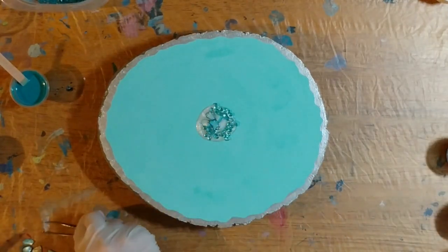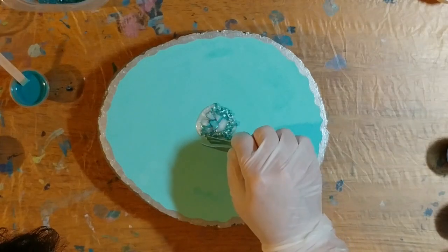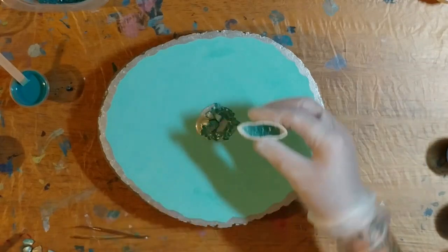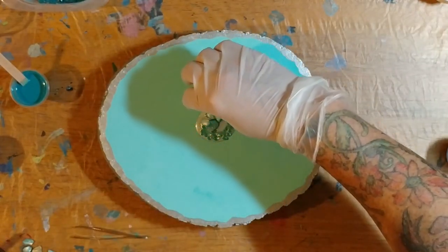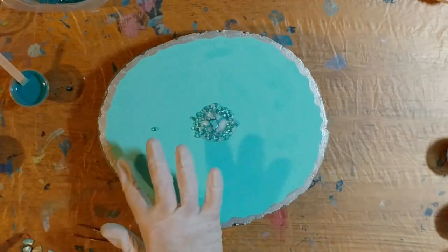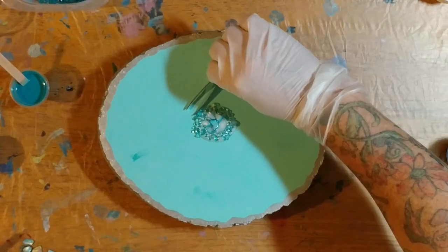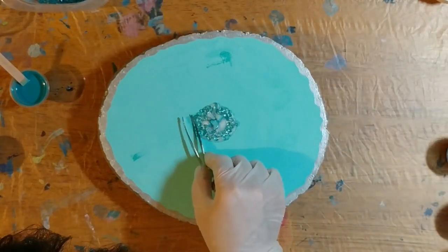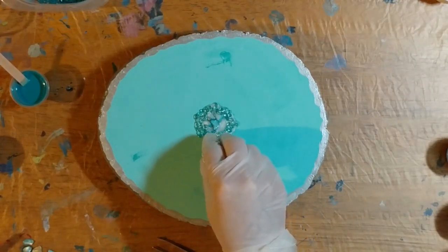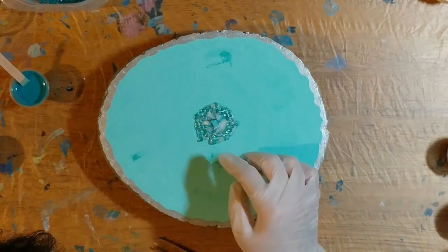Oops, I don't want to get them in the middle. I want to save my little middle spot for... Don't go running off. They're running off. But that's why it's good to just have the resin in the middle, because you can sort of catch them and shove them back into the center there.